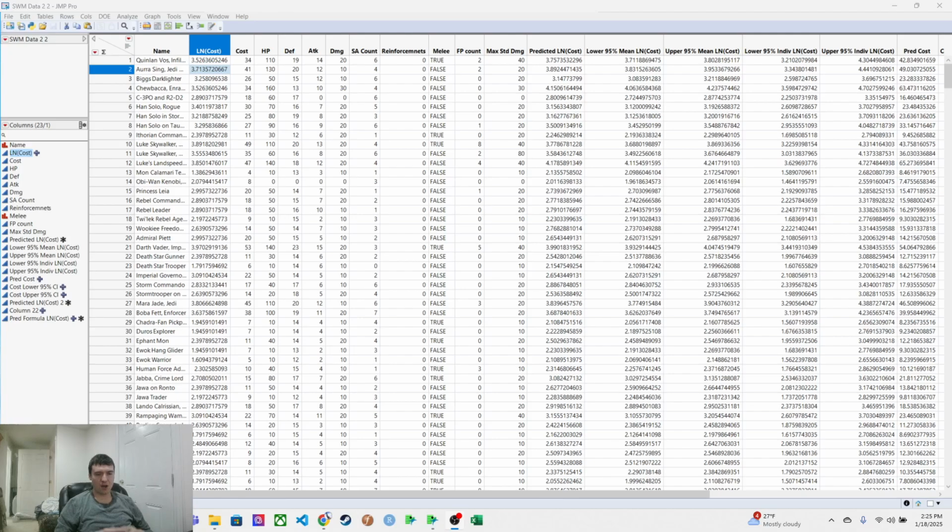I want to show a project that I've been working on to try to best characterize how to best cost, especially custom characters. What's a good way to do that? Coming from a statistics background, I figured it'd be fun to use statistical tools to model existing data. So basically, all the characters we have, their stats, their abilities, and how can you leverage that data to make a model.